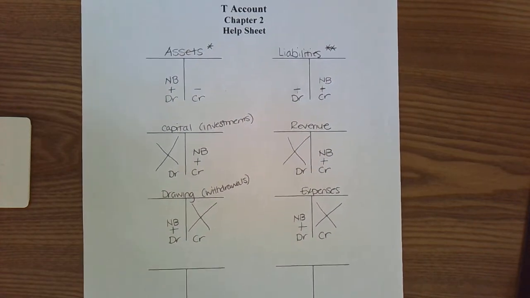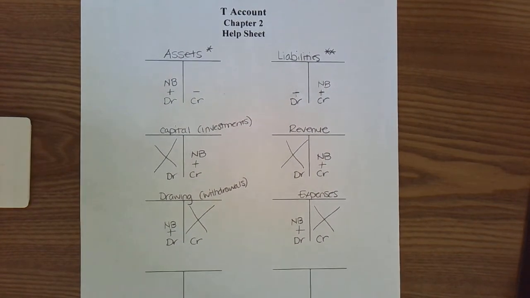With this T account helper sheet, you want to keep this out for all of chapter 2 because we'll use it again in the second half as well. And we'll refer back to T accounts in chapter 3 and into 4, and anytime that you want to get a picture of something, we can always make out a T account. Now what we're going to do is put the same transactions that we learned in chapter 1, the ones for Expressions with Sylvia Workman, into this new form called T accounts.